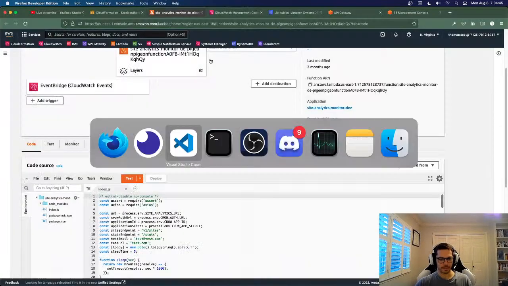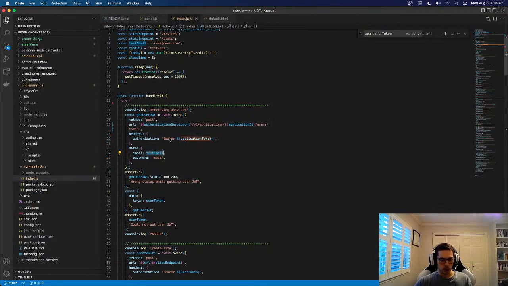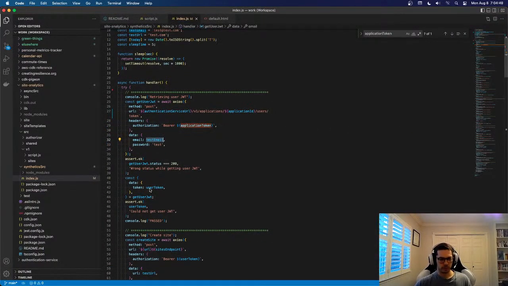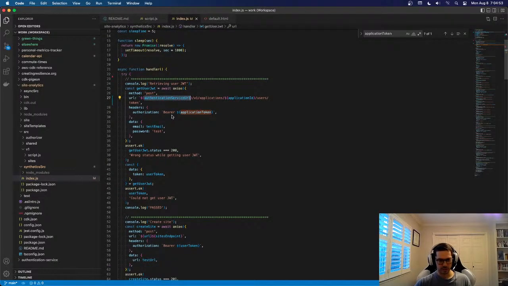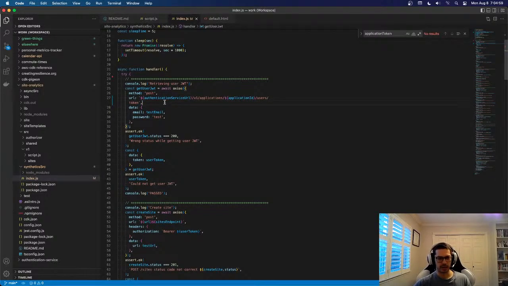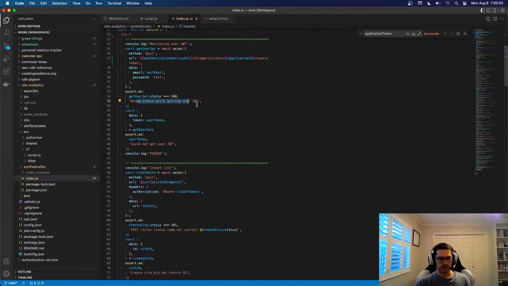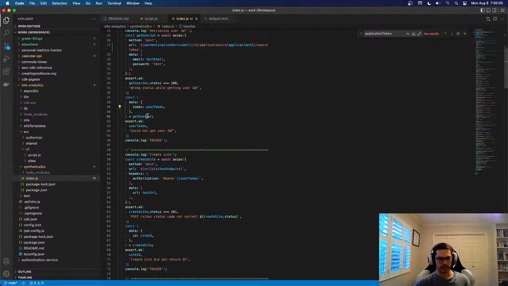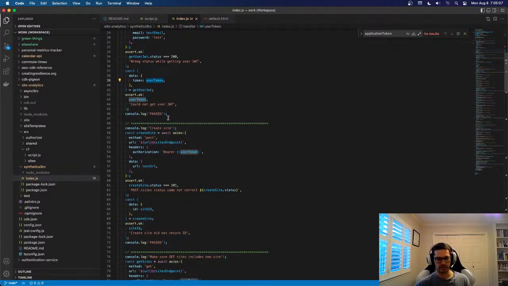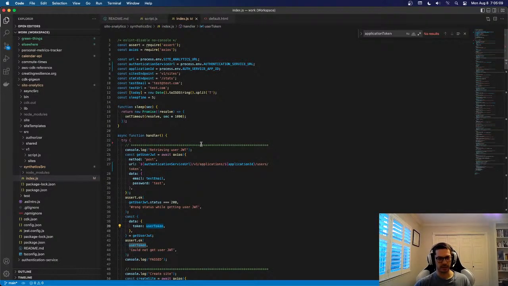Okay, so the authentication service, pass the bearer token, not for the authentication service, I don't need that. Email, password, that's correct, and then that should be used in subsequent requests to the analytics site.